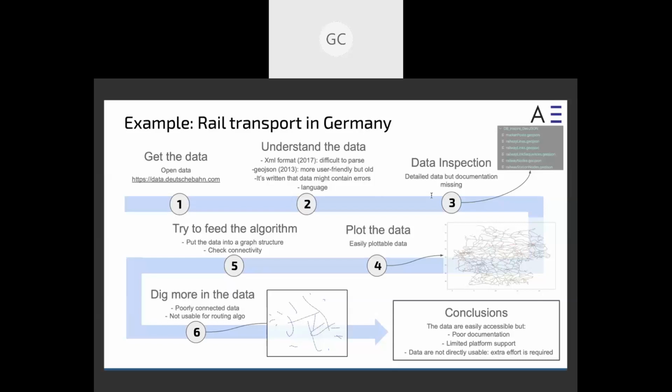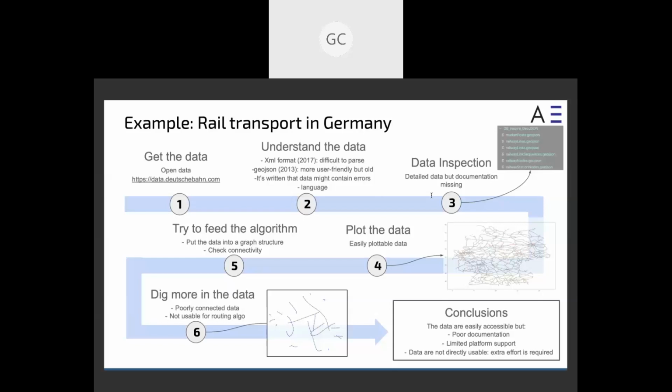First, we have to understand what's in there, so the format, the scope, the fields, and here we start to feel the first hurdles about language. We speak a bit of German, but not enough to be able to understand everything perfectly. Now it's time to inspect what we've downloaded. Unfortunately, we couldn't find a lot of documentation, and so this is slowing down the process a bit.